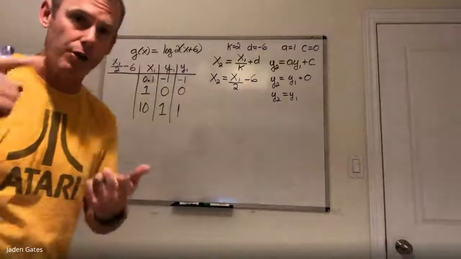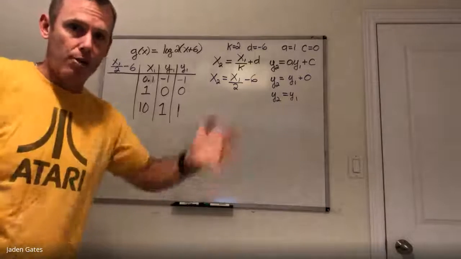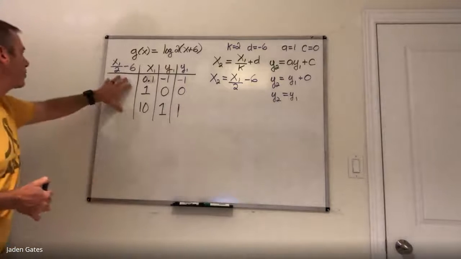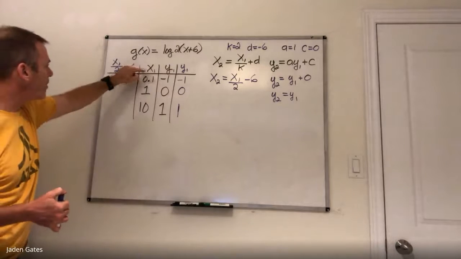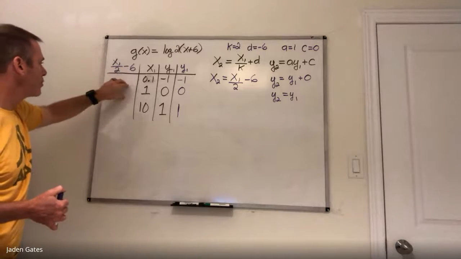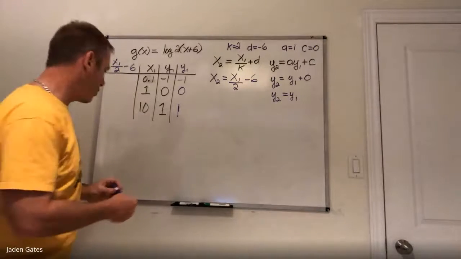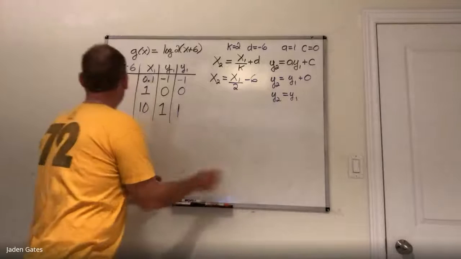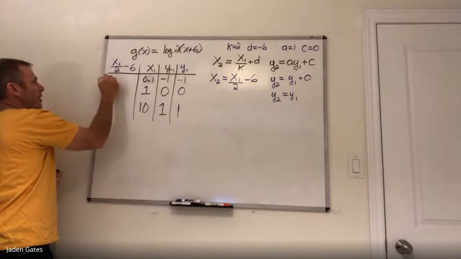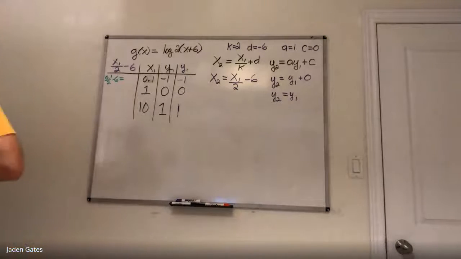There's no transformations because our a is 1 and our c is 0. It's not being flipped, stretched, compressed vertically, and it's not being moved vertically. But here we go. Now, here's what I do here. I sub each of these x1s into this equation to get my new transform x coordinates, I should say. All right, so what I'm going to do here is I put 0.1 divided by 2 minus 6. And that is equal to, what did I get here?